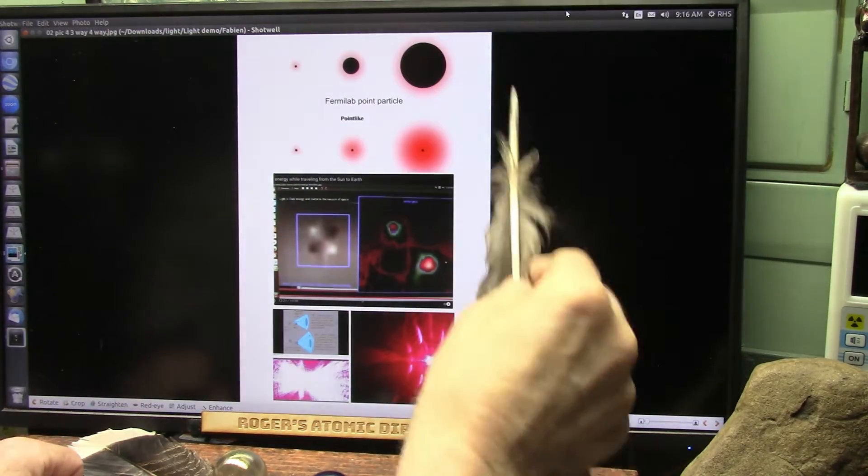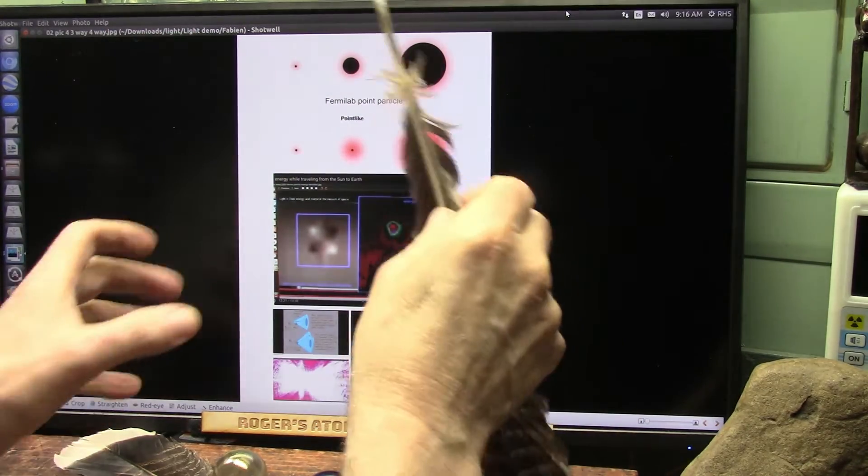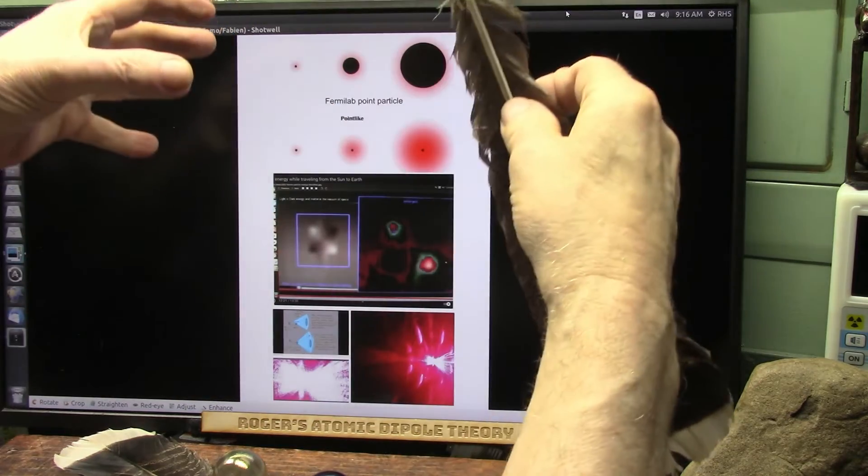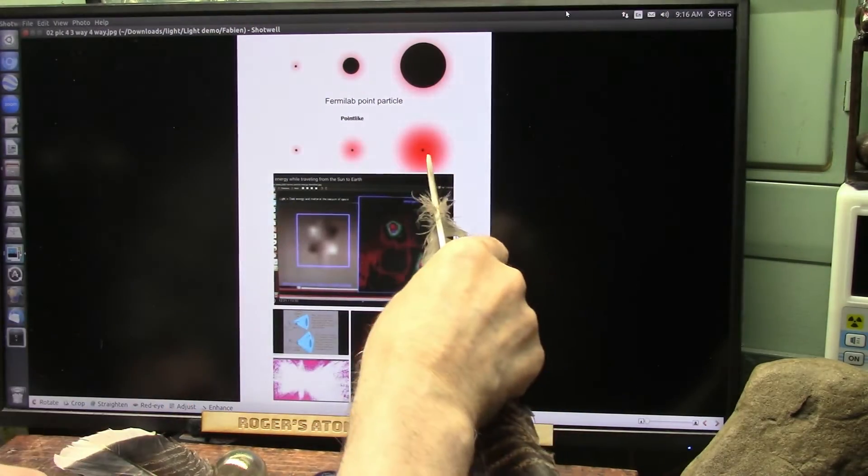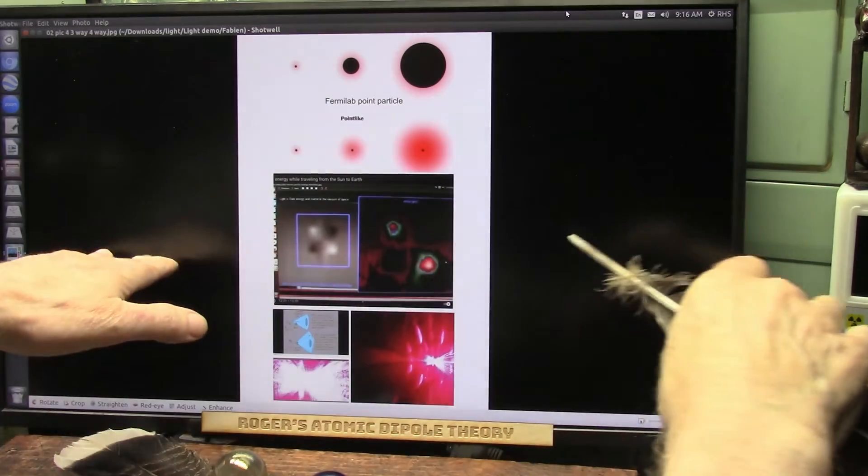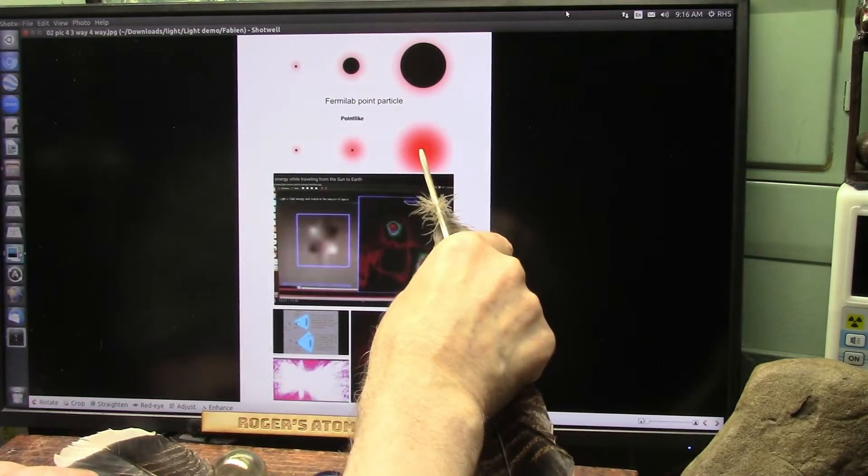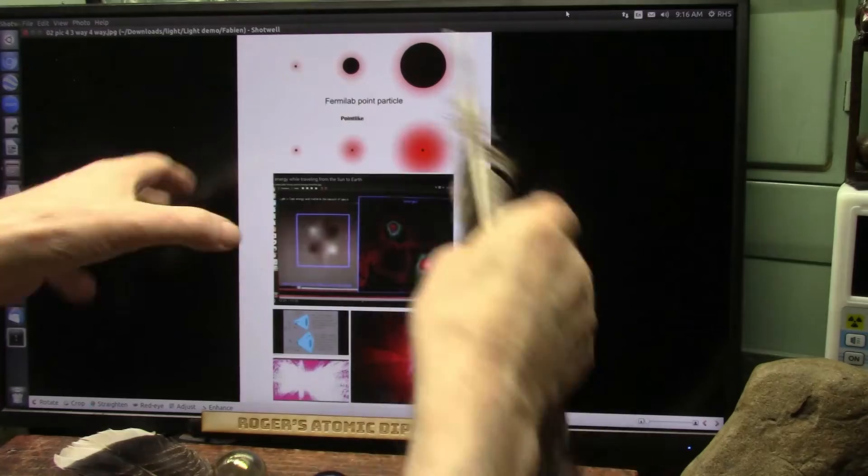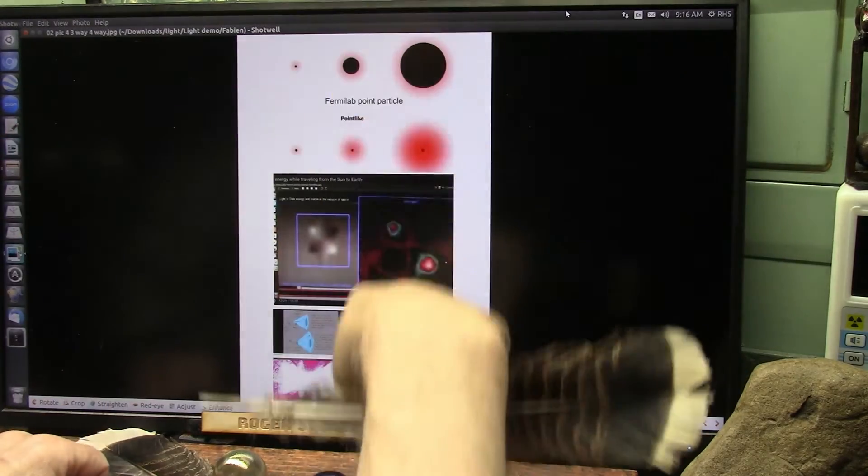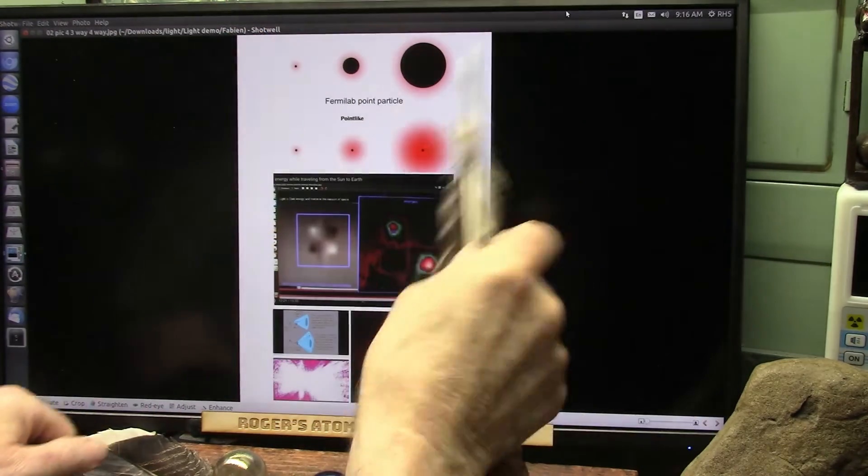And I'll show you that because the Russians found it exactly that way in space. You have to get out of gravity. Once you have gravity, this crushes everything down, and you have a flat amount of white particles surrounding dark. We don't see the dark because it's down. All we can see is the white.